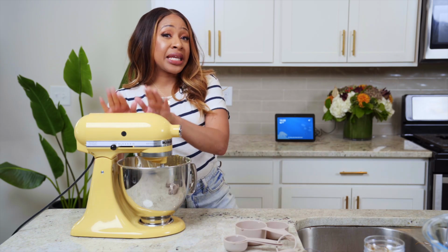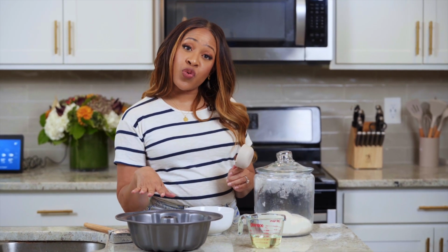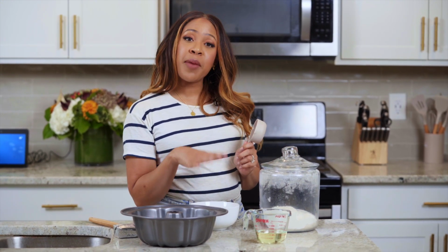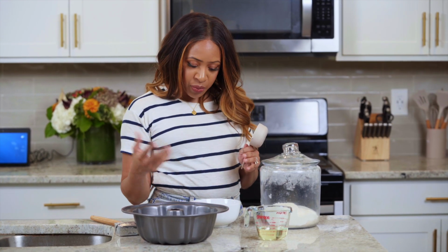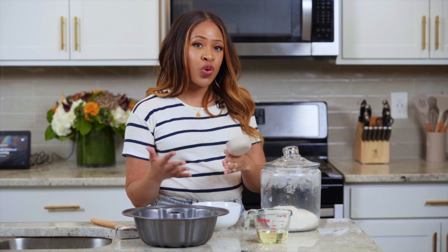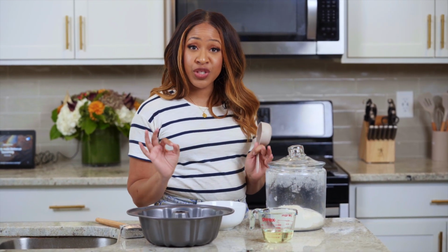All right, next up, let's go ahead and get this cake in the pan. Okay, so we're gonna get the cake in the pan, but before we do, we've gotta make sure that this pan is ready to go. So I'm gonna show you guys the little concoction I make for the cake release. Pretty much it's a little bit of oil, flour, and shortening to make sure that your cake comes out of that pan seamlessly with no issues at all.